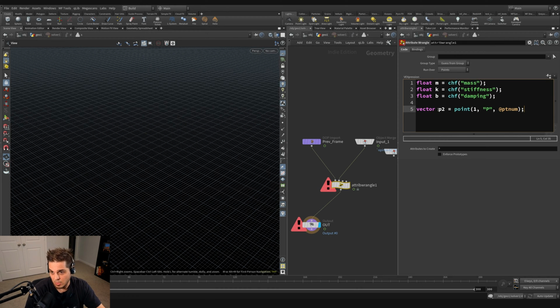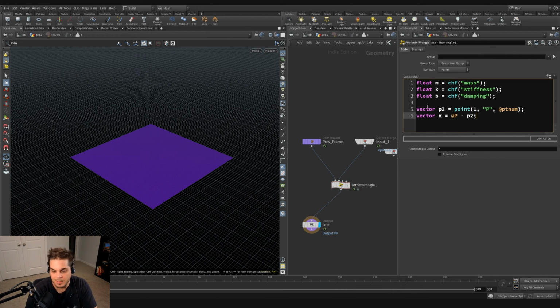But that is not all. We now have this second position here, but what we're really concerned with is the difference in our position versus that position. So we actually just need to calculate this by taking the difference between our position and that position. So that's going to be another vector. Vector X is equal to our current position minus that P2 value.